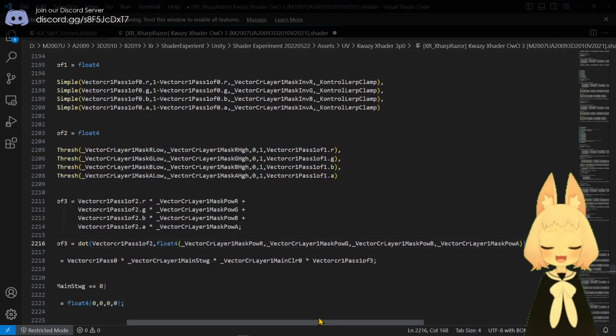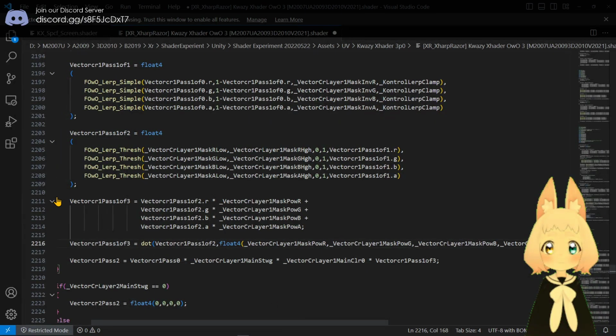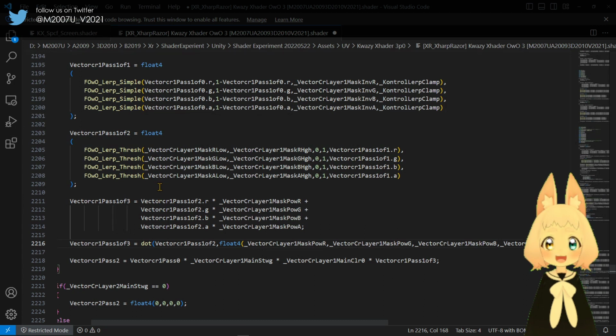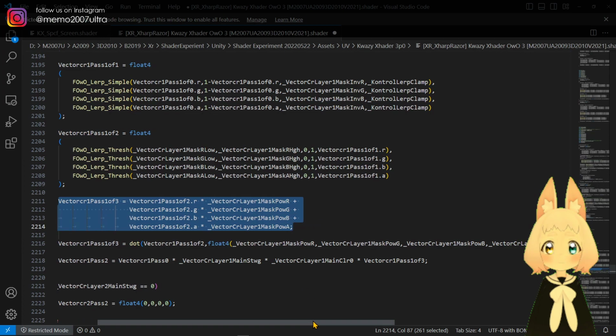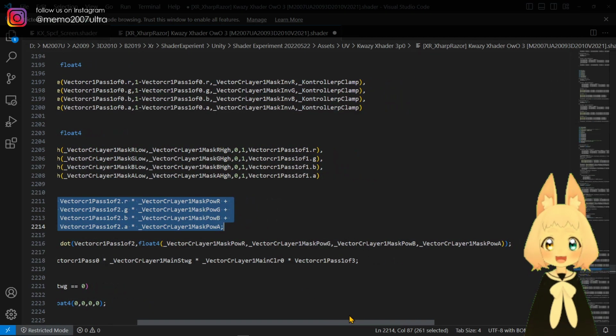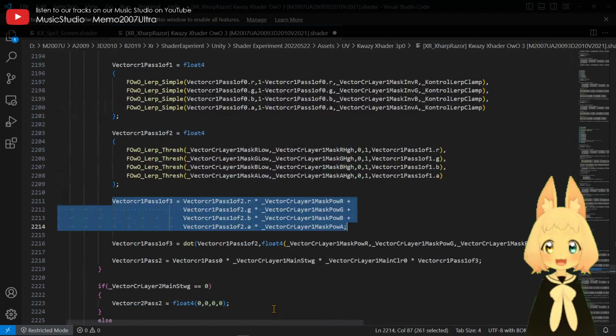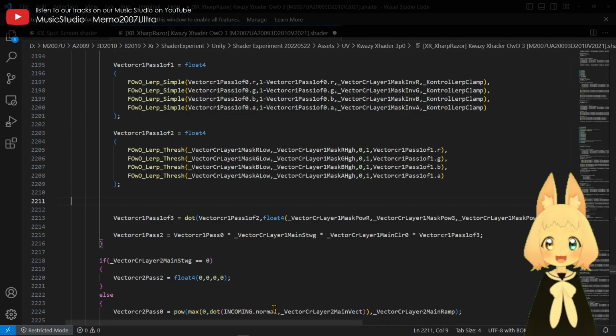So we have that. Vector CR 1 plus 1 of 2. And then each entry is RGBA. Alright, so we can get rid of that.